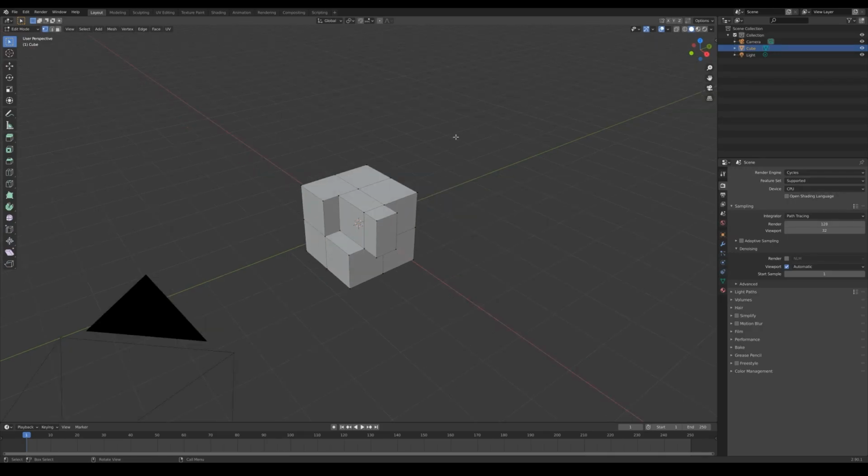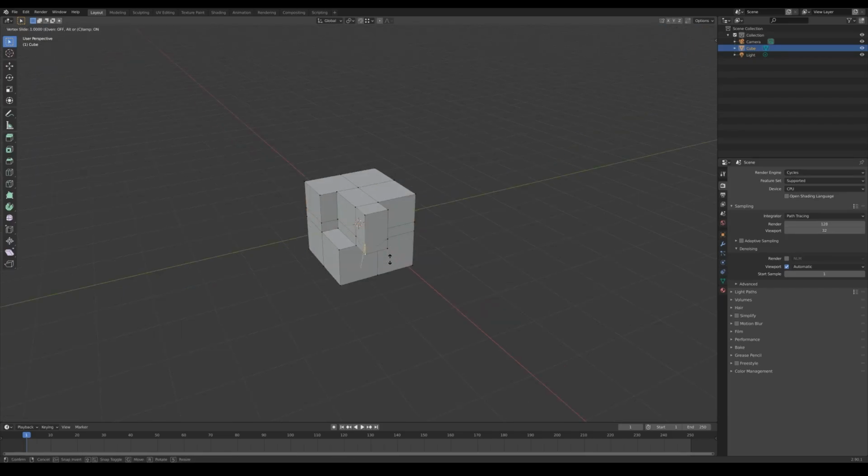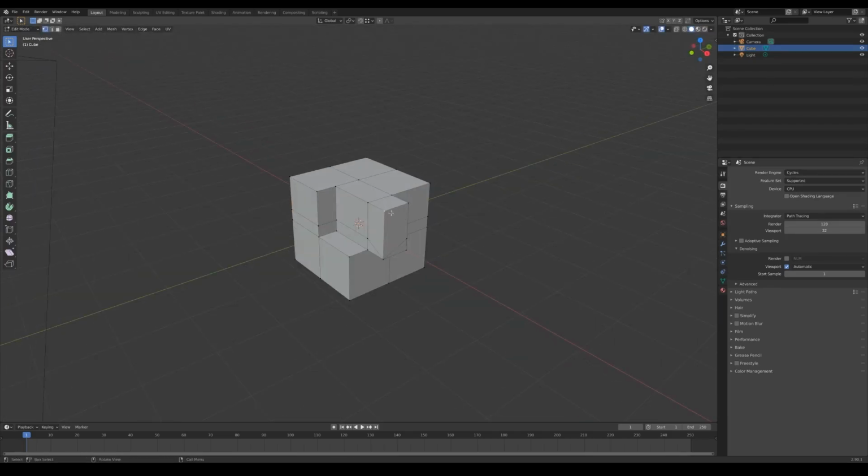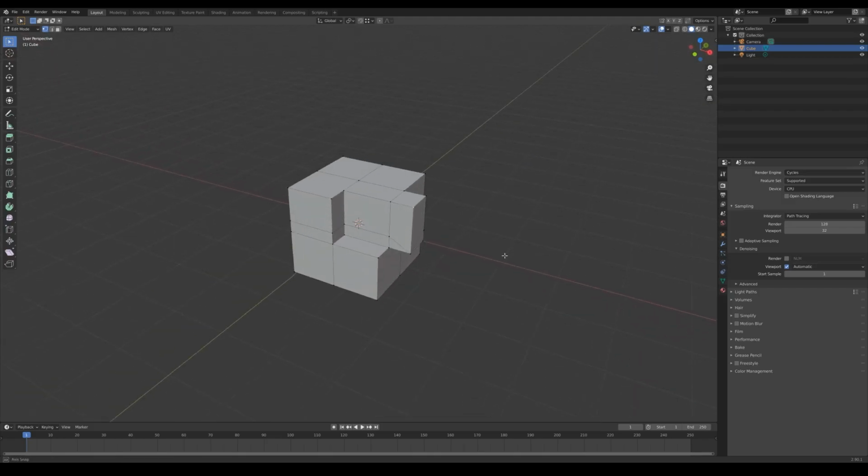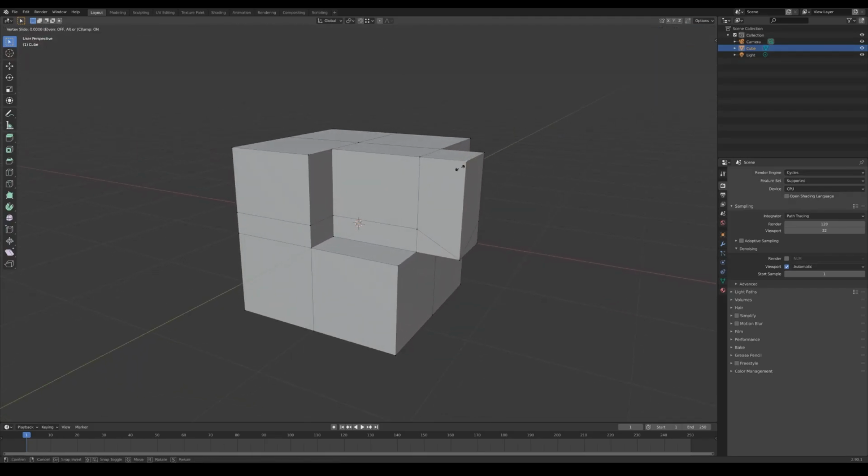And one more feature that I'm really excited about is edge slide snapping. I use vertex snapping all the time if I want to match positions of some vertices, so let me switch this to vertex snapping. Right now this is possible to do for sliding, which wasn't available before. So if we make a loop cut here, and let's slide this out of the way. Now if you want to slide this vertex to the same position, you can just press G twice and snap it by holding Control like this.